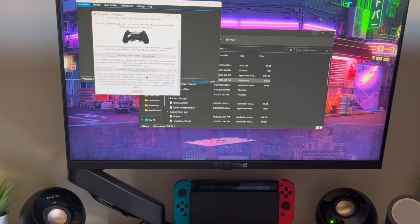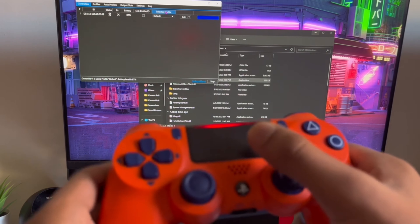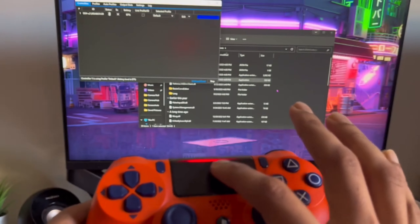After that, hit Close. Step 3 is done. Steps 4 and 5 are optional. Hit Finish. Over here the computer is connected but you don't see anything yet — click Start and you should see the controller pop up right there. If you move the mouse, you can see the controller is actually working.